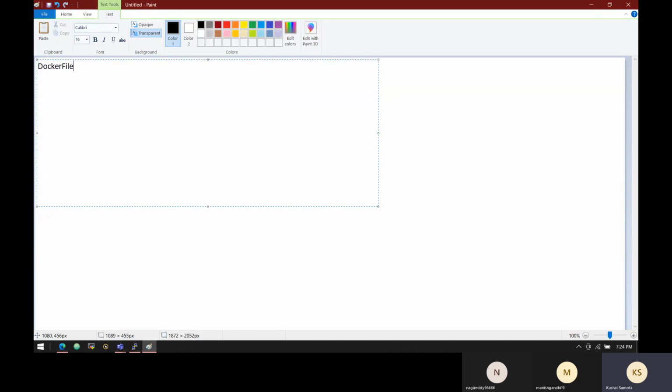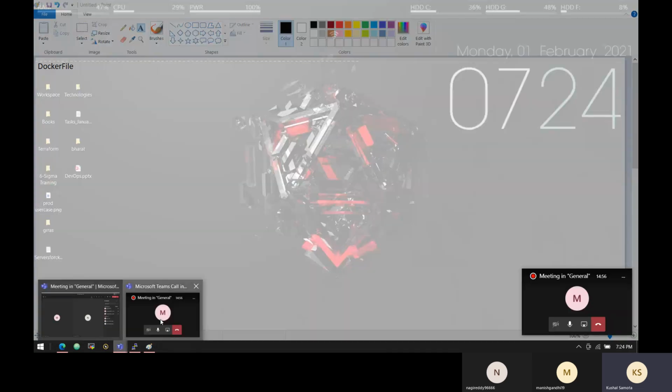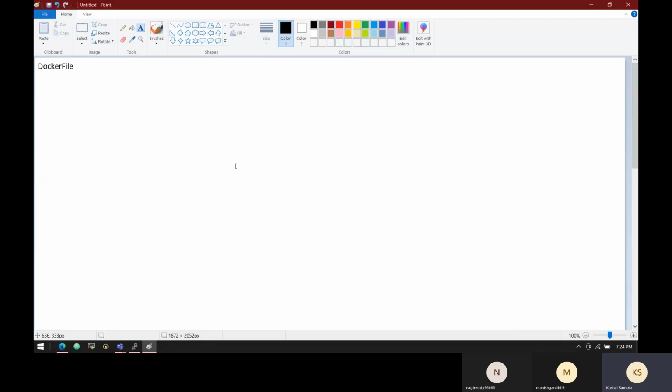Today we are going to discuss Dockerfile. Clear? Now see what exactly Dockerfile is. Generally, if you want to create images, then you have two options. One is you can create the images from commit, by committing the running container, and the second option is you can create the images with Dockerfile.